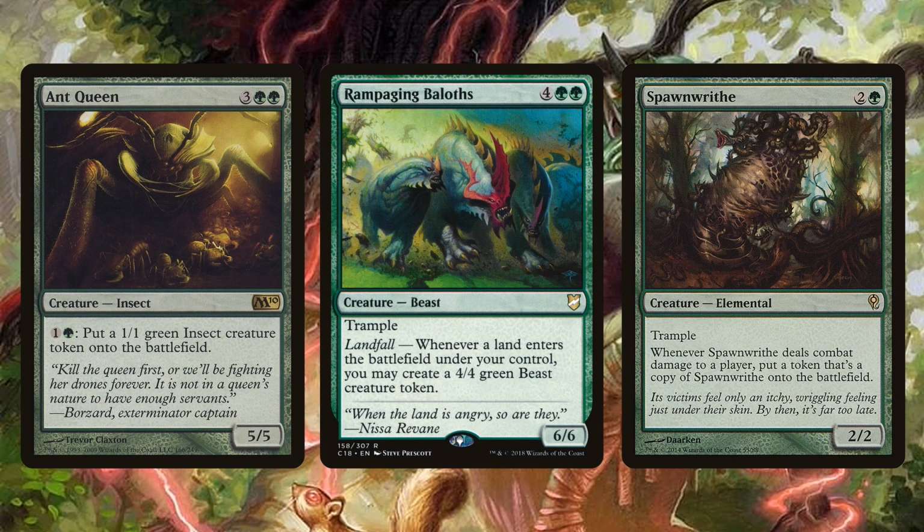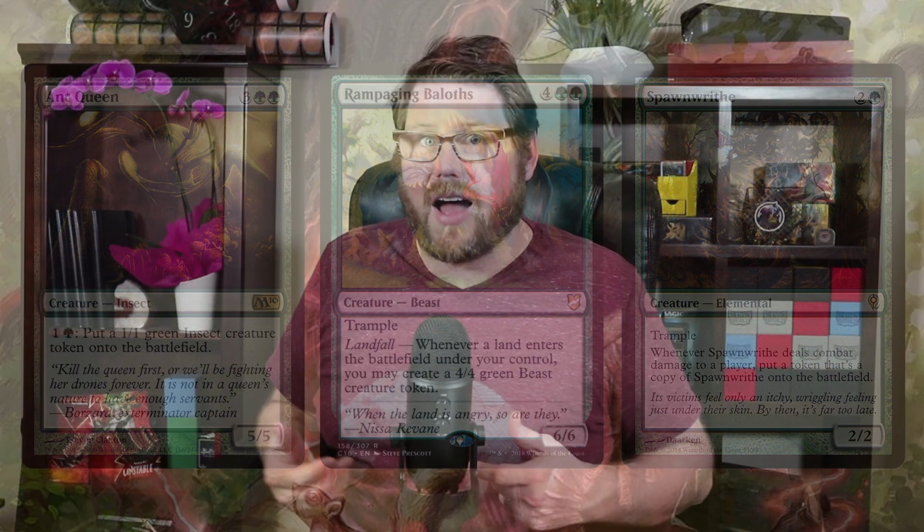Spawn Writhe is a particularly sneaky card because it has exponential growth. It's 2 and a green for a 2/2 trample. Whenever Spawn Writhe deals combat damage to a player, put a token that's a copy of Spawn Writhe onto the battlefield. And by the way, that Spawn Writhe token will also create another Spawn Writhe token. And then those 4 Spawn Writhe tokens will create 8 Spawn Writhe tokens. And all of them will grow your Yorvo as you get bigger and bigger.